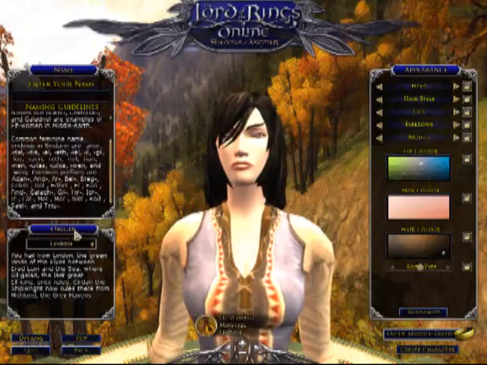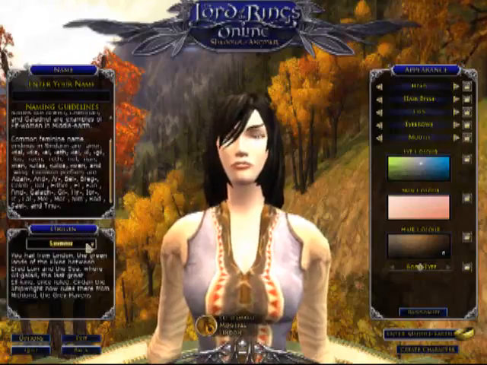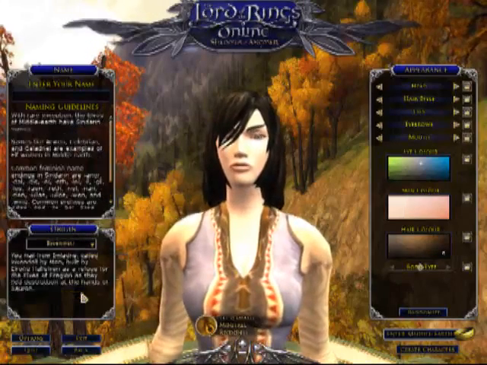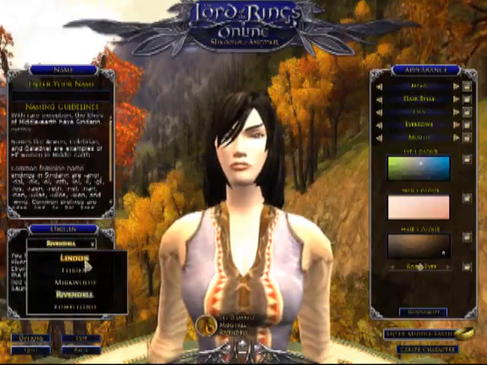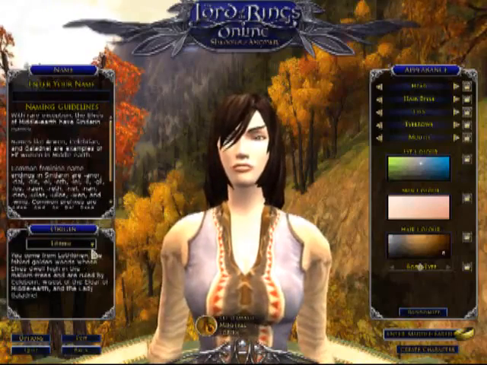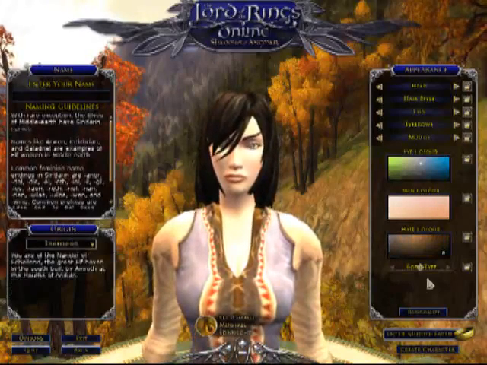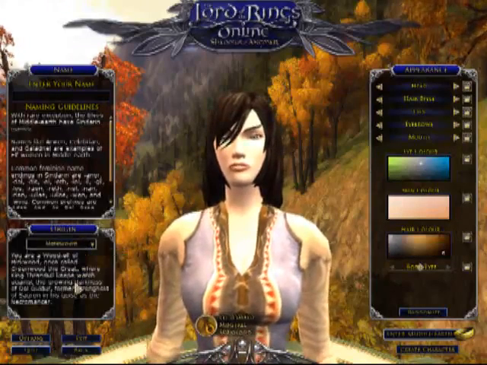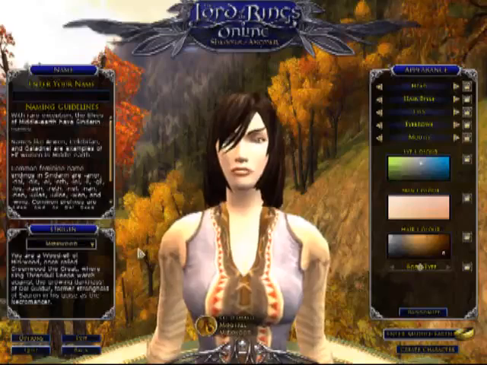The next thing that we're going to do is we're going to take a look at origin. There's several origins for the different races. And when you choose a particular origin, it modifies the eye color, skin color, and hair color choices that you have available to you. Picking the origin is not only just a matter of changing the physical options there, but it also allows you to set up for more of a lore type background for your character.